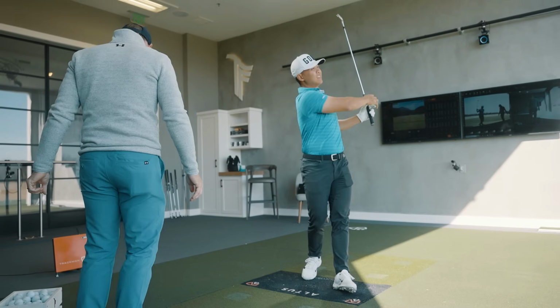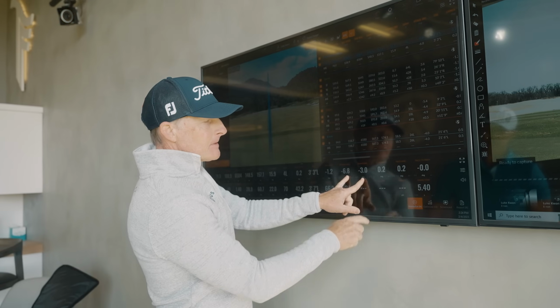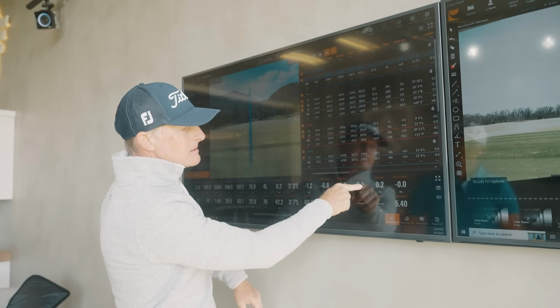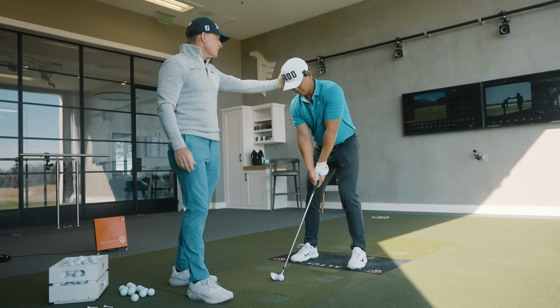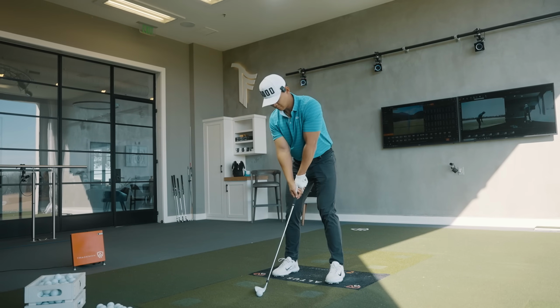Nice job. Trackman behind us tells us if you had the ingredients for a pull fade. This is the closest club path you've given us in 19 shots to a left club path, to a fade club path. Right shoulder back, flat. Great job. Centered head, a little bit more.